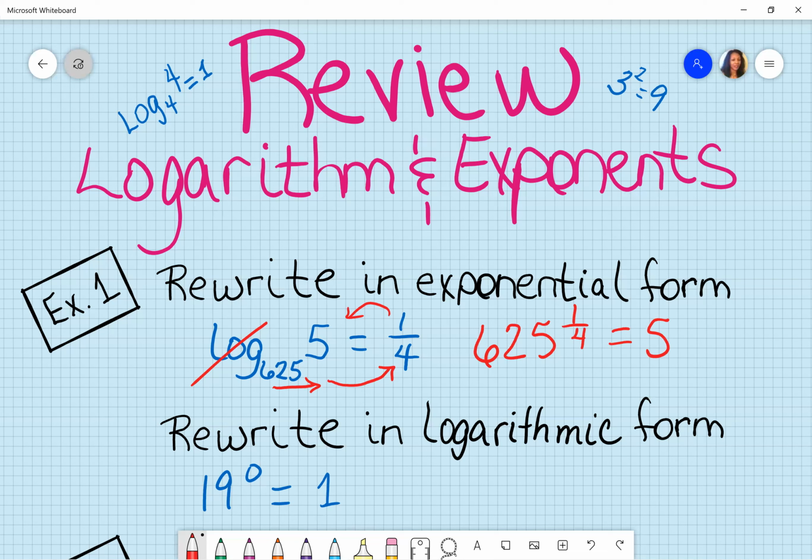Now, if you wanted to test your work, you can put it in a calculator and just recognize 625 to the fourth power simply means, if I rewrote it, the fourth root of 625. Go ahead, try it, put it in your calculator, and guess what? You will see that your answer equals 5. So that's how you can test that.